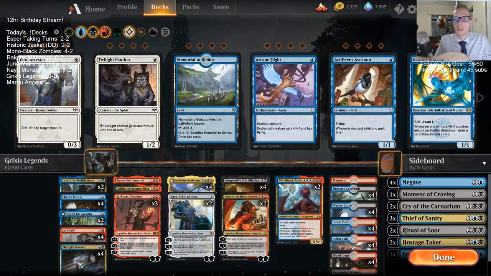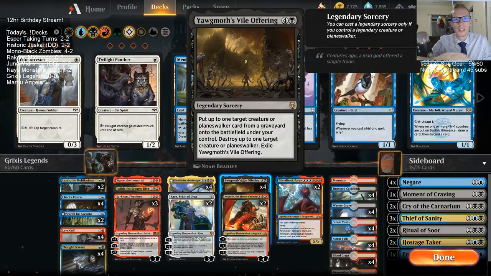This is a real fun deck to play, a Grixis deck built around Yawgmoth's Vile Offering. This card is incredibly good. A lot of people have played The Eldest Reborn, where the third chapter lets you put any creature or planeswalker from either graveyard into play. That's what Yawgmoth's Vile Offering does, but it also destroys a creature or planeswalker as well. It's just a really strong card, and this is what our deck is built around.